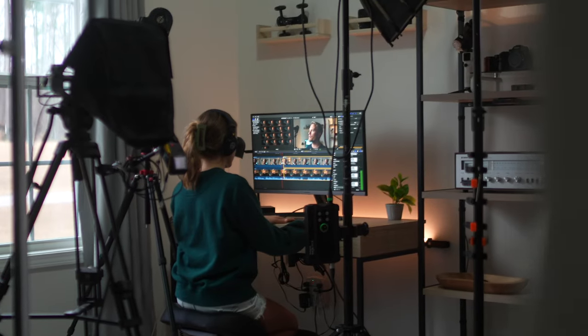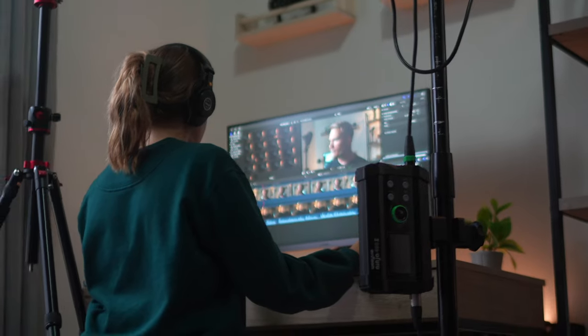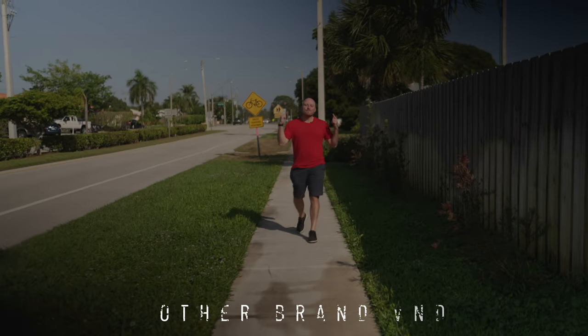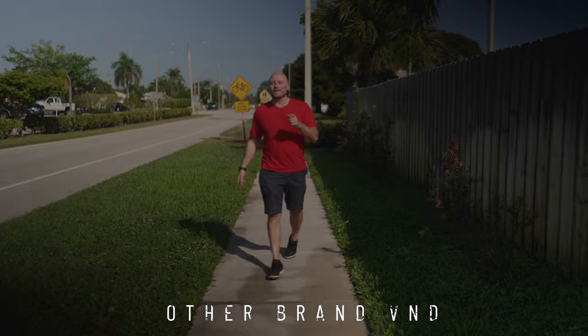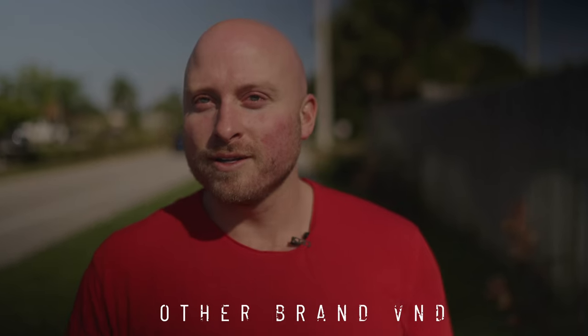There's no vignetting at 15 millimeters full frame, and as you can see, there was no vignetting with my 35 millimeter full frame lens on my APS-C FX30. This is important to know because if you're in a bright key environment and you're shooting in a very bright space, you'll start to see vignetting in the corners, which you have to account for while you're filming, because you can't remove that in post-production unless you start scaling in a lot.